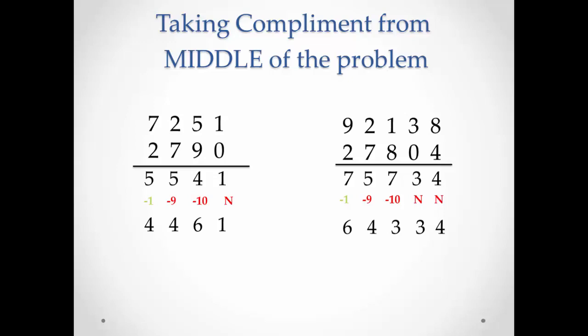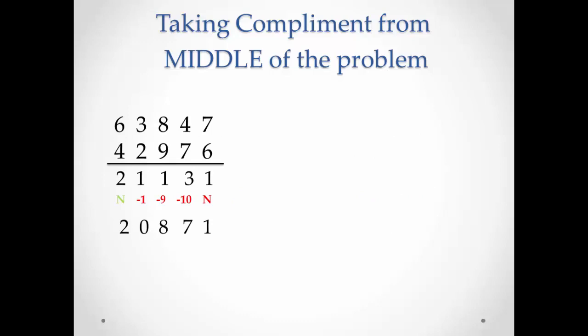So I hope you are getting the concept of it. Whenever the lower number is more than the upper number, we take the complement. Then whenever we are in the complement, we subtract it with minus 9. And how do we understand that we are in the complement? The condition is that the lower number should always be more than the upper number. It will define that we are in the complement. And as soon as the lower number gets lesser than the upper number, then we come out of the complement by subtracting the difference with minus 1.